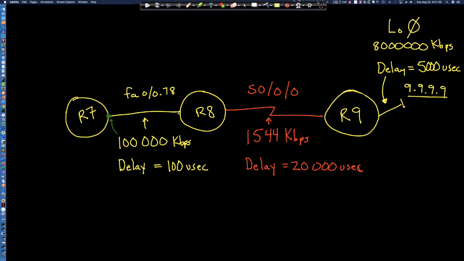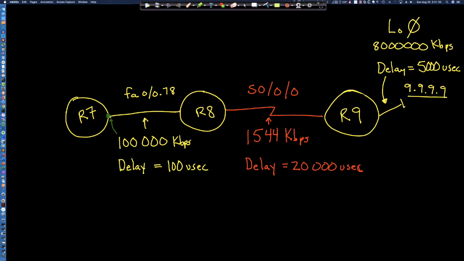A common mistake that a lot of learners make is they see that I need to get the delay and bandwidth, and again, it's the cumulative delay, but it's the slowest bandwidth along the path, and so they'll look at every interface. They may be looking at this interface right here as well, but if we're talking about the 9.9.9.9 network behind router 9, and we're going from left to right, it's only the outgoing interfaces. So it would not be this interface right here, and it won't be that interface right there. Those are the inbound interfaces. So let's clear that out.